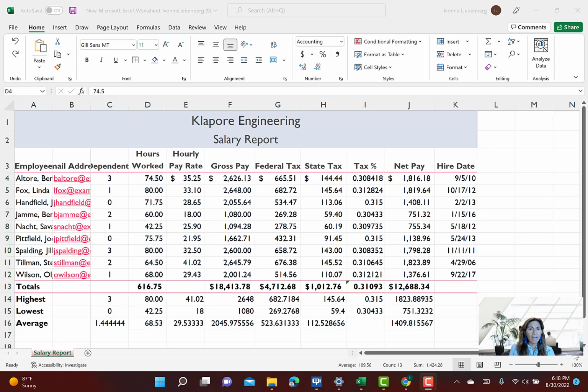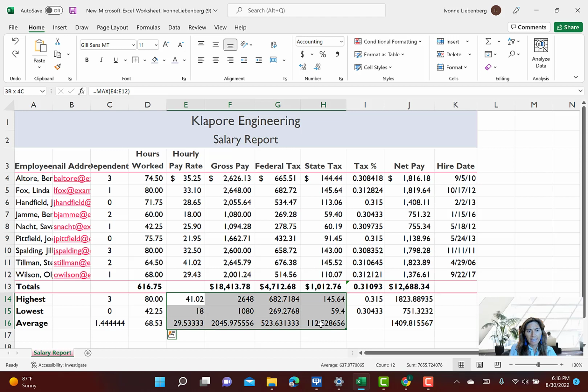Now we're going to apply a currency style format with a floating dollar sign using the format cells dialog box. So step 1 says select the ranges E14 to H16. That matrix with the highest, lowest, and average values. And also J14 to J16. So I have to press Control and then select J14 to J16. So we're basically skipping the tax rate. We're going to apply a different formatting to that. We want to put them in percentage form.